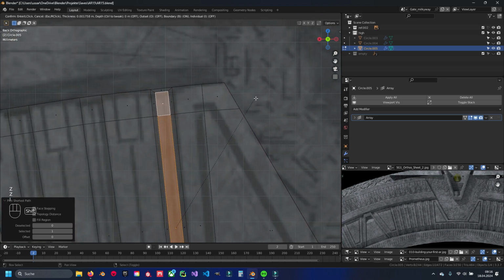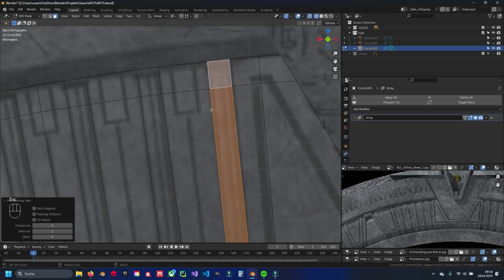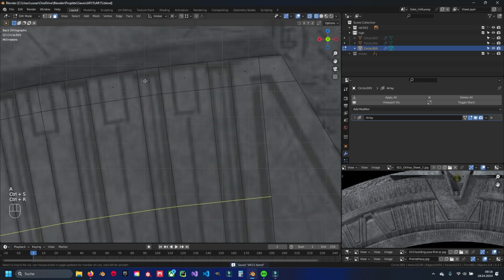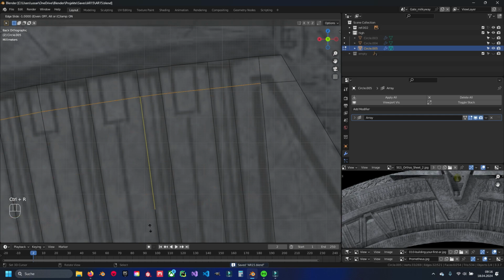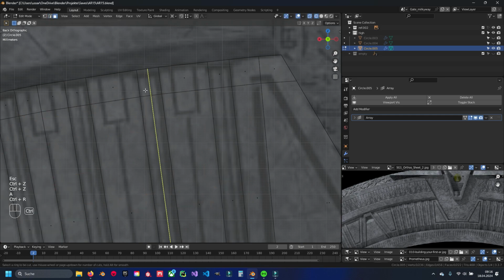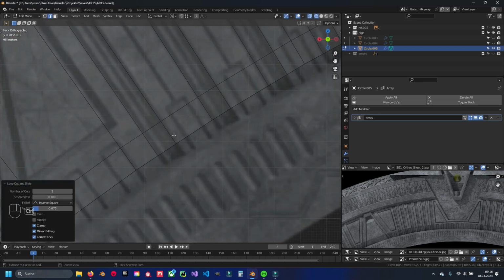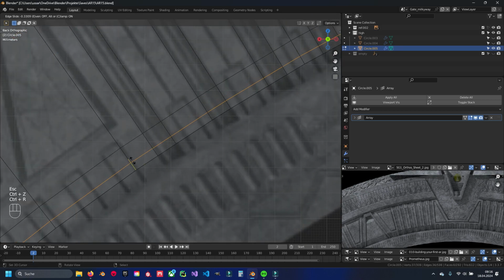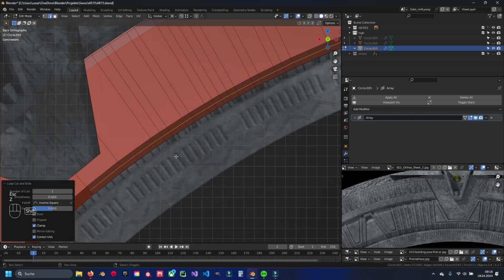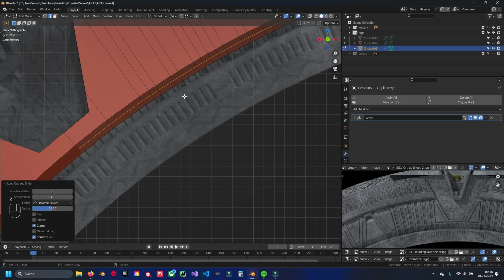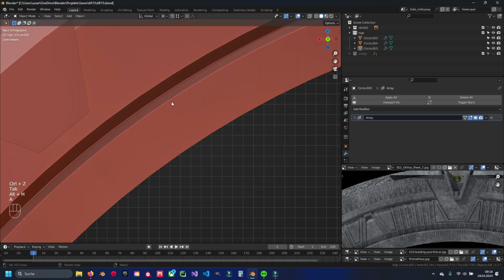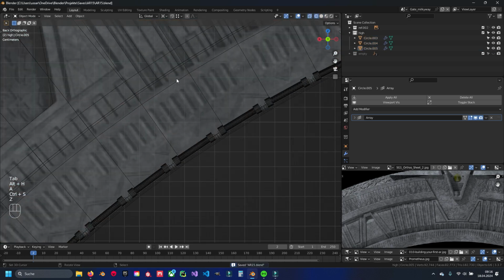If we just inset one, yeah, it's not really what we want. So maybe if we add a loop cut up here to this point, it's going all the way through, that's perfect, and one down here. But you see we aren't really going all the way. So let's see, we are here.